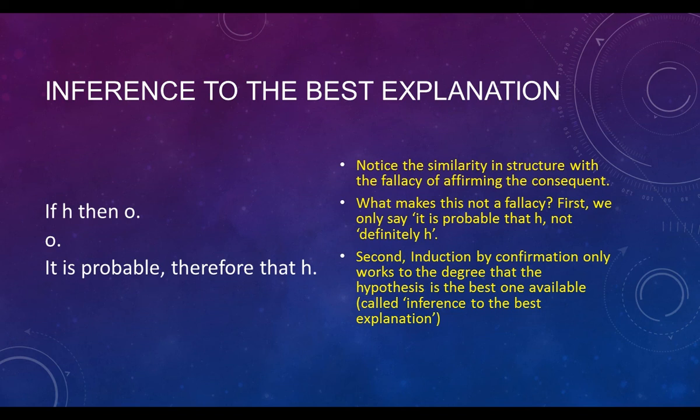Well, precisely because unless you've ruled out all other possible hypotheses, then it's always possible that somebody will come up with an even better explanation. So inference to the best explanation says, look, this is the best explanation we have of why we're seeing this. Now, unless you can say this is the only possible explanation of why we're seeing this, then it's always possible that somebody has a better explanation, right? Or that a better explanation is possible, and then the observation isn't evidence for your hypothesis.